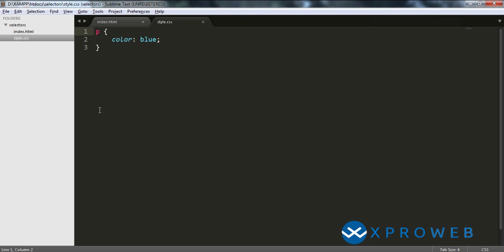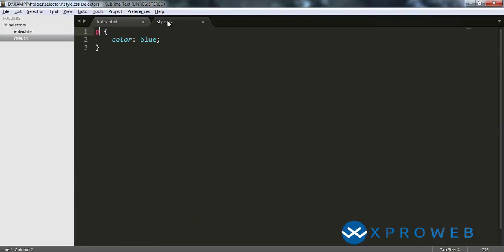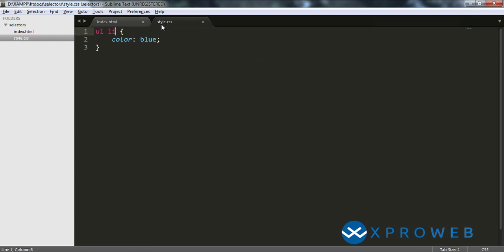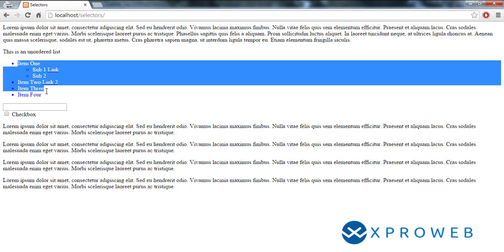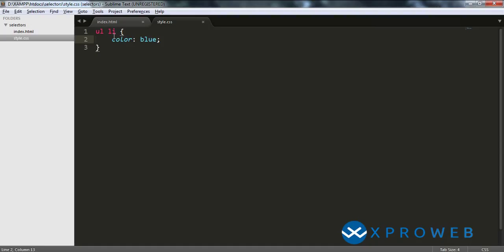The next thing that we could see is the adjacent selectors, or no, the child selectors. For example, I could select this li element that is present inside this ul. So I could do something like ul and then li. What this would do is look for the li elements that are present inside this ul, every single li element present inside this ul, and apply the properties that are given right here. If I refresh the page, you can see that the entire thing has changed its color to blue. So this is about child selectors.